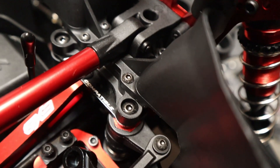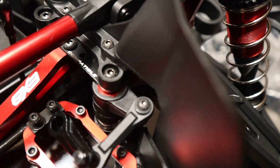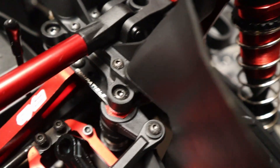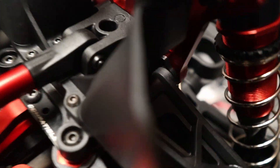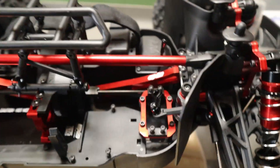They changed that front steering plate — it's black now and it says 'EXB Compatible.' I don't know what that means or why it says compatible, but it looks nice. Obviously they changed the color on various parts, and I don't know if it's a stronger metal — I've never really had a problem with those anyway.